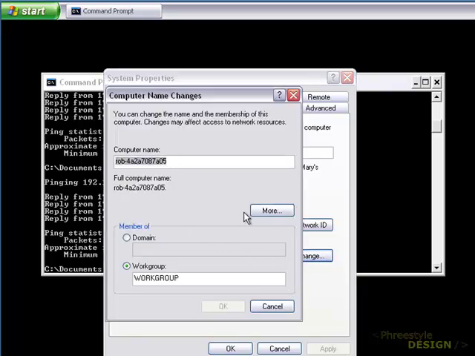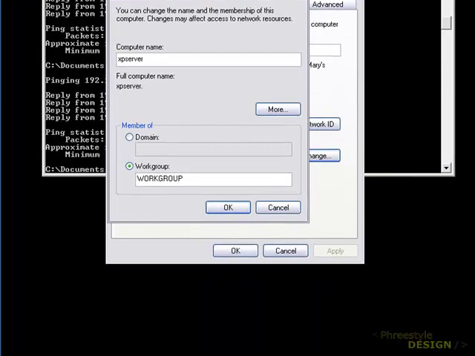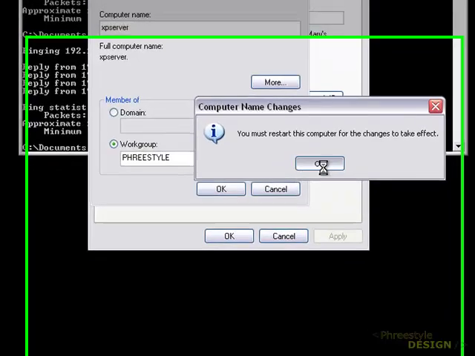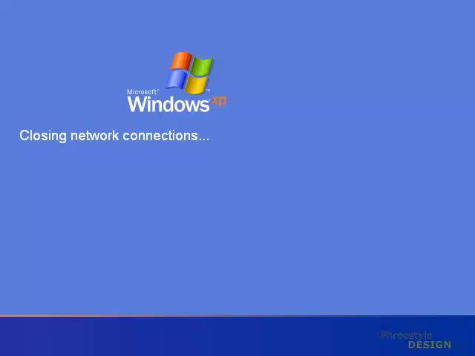So there's the address. I'm just going to change this to XP server. While I'm here, I'm just going to put it onto the same work group as the rest of my machines here, which is the freestyle network. Click OK, and this will force a restart. So I should get a box up saying welcome to the freestyle network in a second. There we go, or the freestyle work group. And then it'll tell us that we have to restart. Click OK, click OK, and bang, she'll restart.